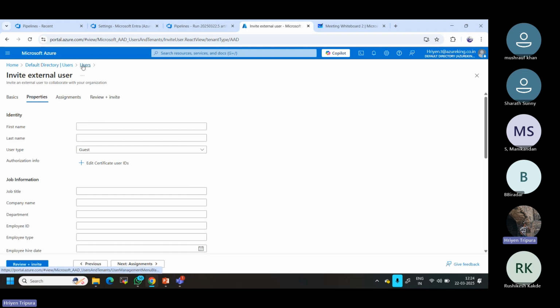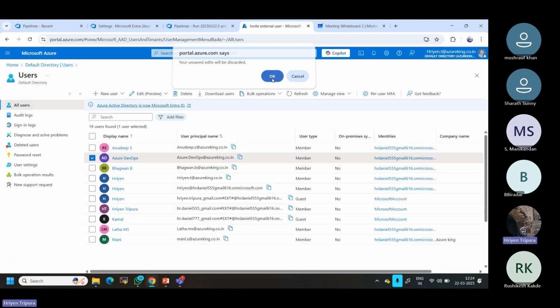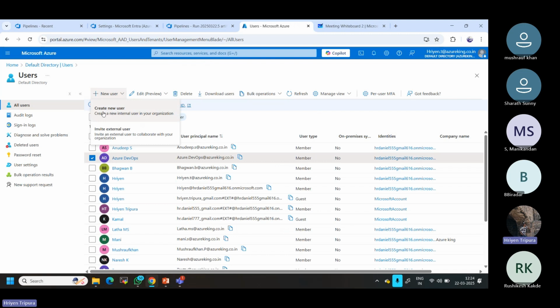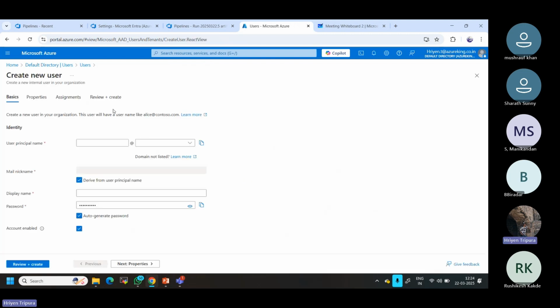Another way of creating is, as I told you, using the username. If you notice here, while selecting new user, you can see your user principal name. It's nothing but the user name along with the domain name. This is your domain name basically. I have multiple domains, so if you have multiple domains, you can select. But this is the latest registered one. This domain you actually need to buy.